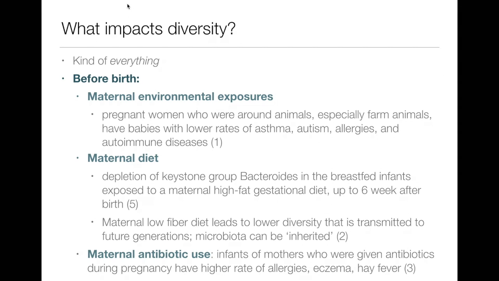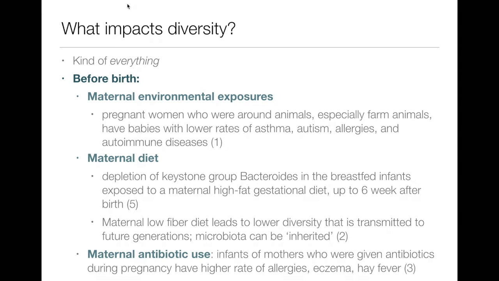Instead of freaking out and thinking you've got to make everything perfect, let me just caution you that the dirtier your surroundings, the more diverse that baby's microbiome is actually going to be. Studies are showing that moms who are exposed to farm animals and other animals during pregnancy have children who have significantly lower prevalence of allergies, autism, asthma, and autoimmune diseases, the 4 big A's, compared to moms who live in a very sterile environment.